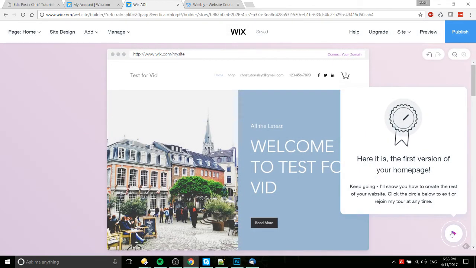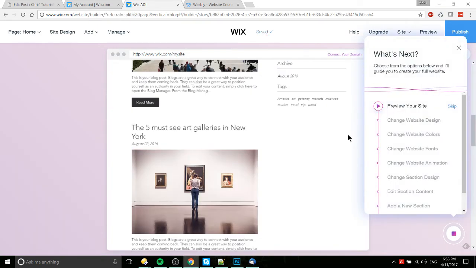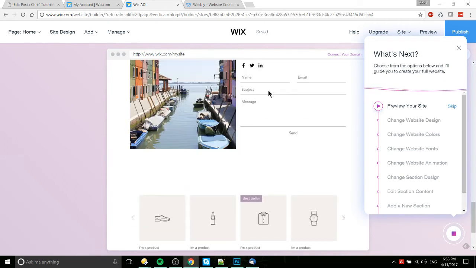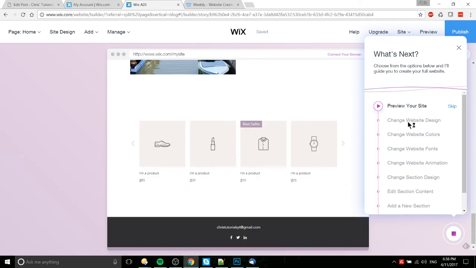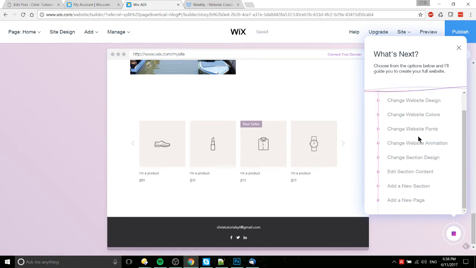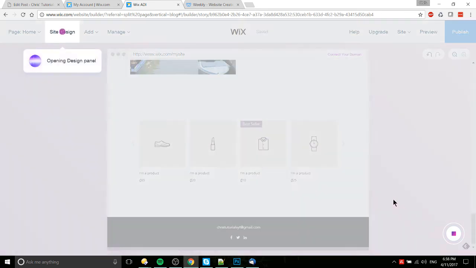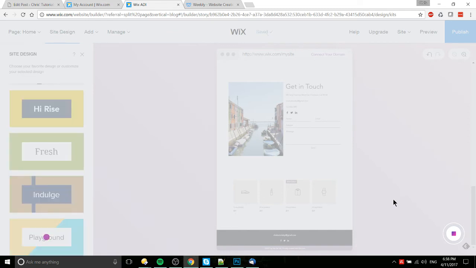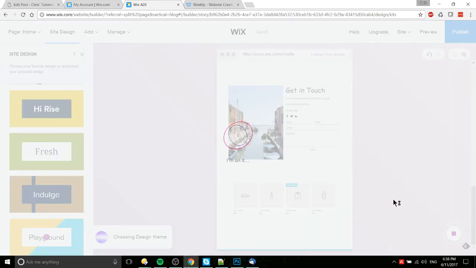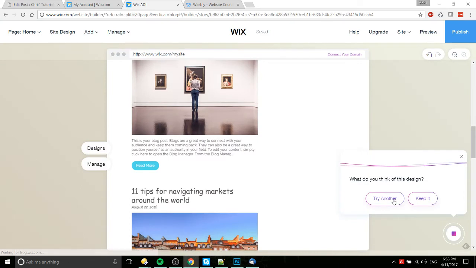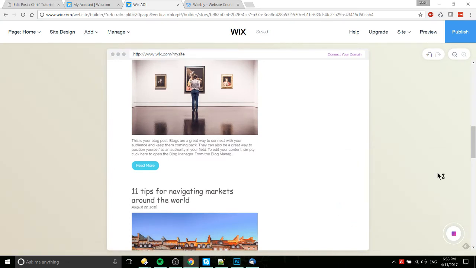So, yeah, the first version of the homepage was automatically created, and you see it popped in all the sections. So this was kind of blog, subscribe button, and I think it's got a store there because that's what we set it to do. And then you can just go down this list where if you don't like an aspect, like the website design, you can just click do it for me, and then Wix is going to go ahead, navigate down there, and pretty much I think select the next one in line. I guess it's not always the next one, but one of the more popular suggestions. And then that's basically it. Bam. You have a change there, and you can try another, keep it, or move on to the next section.